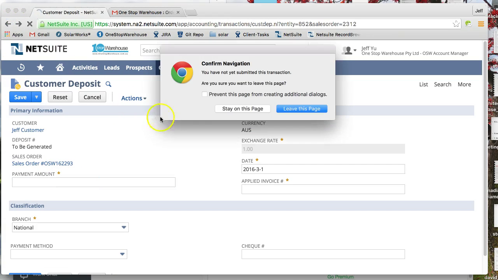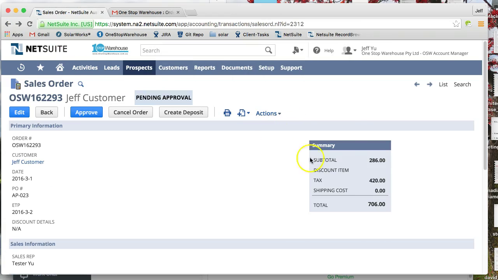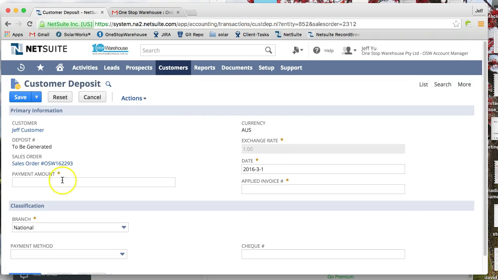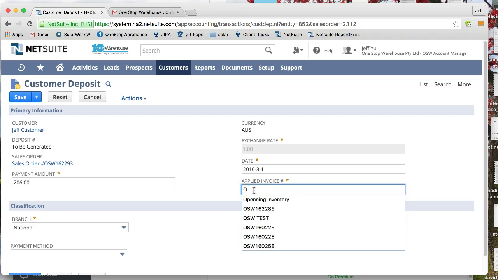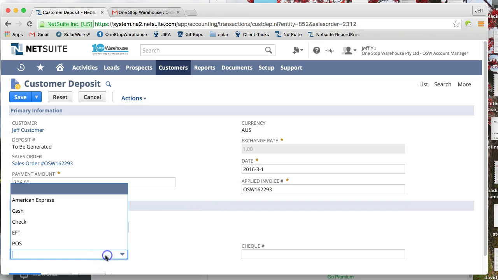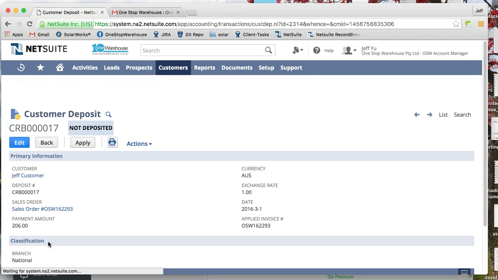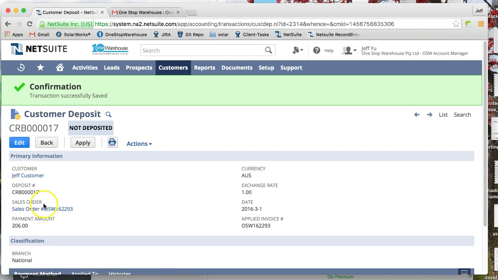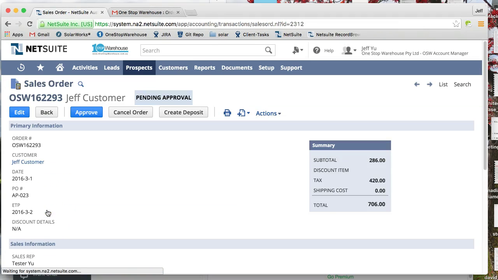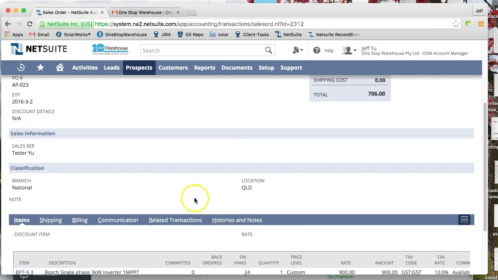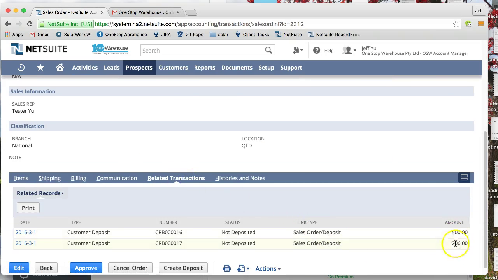Say, how much is it? 206. This time say just cash. And go back to the sales order. So we can see from here, the amount should be 706.